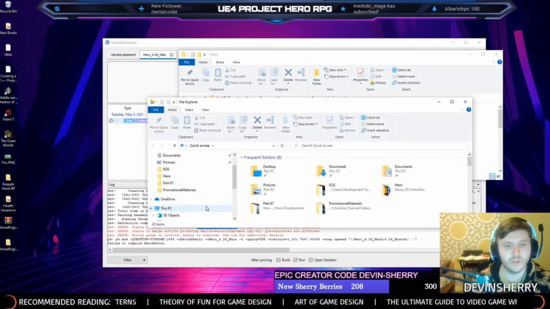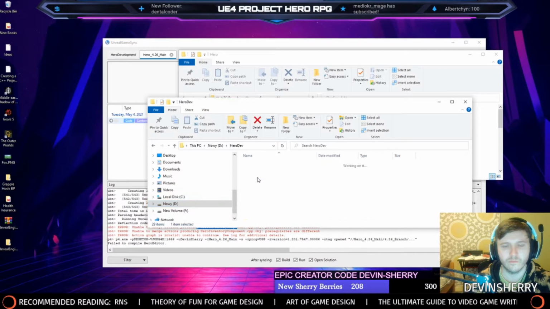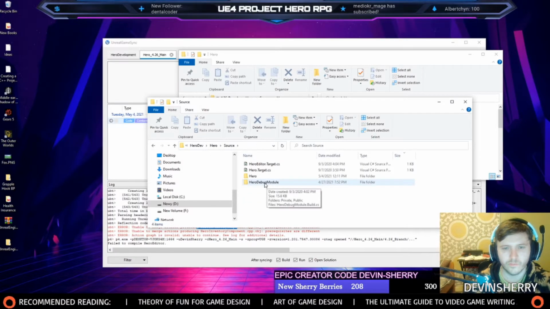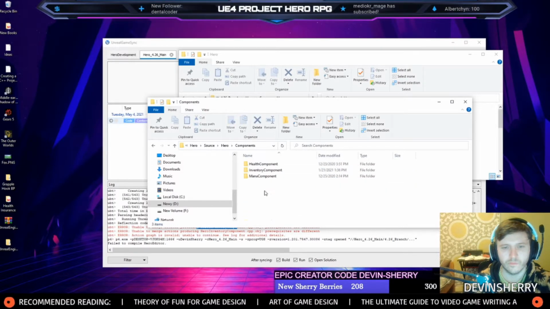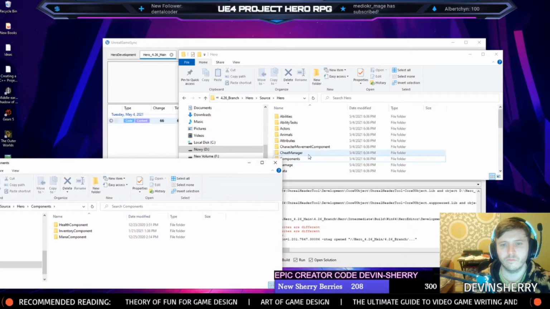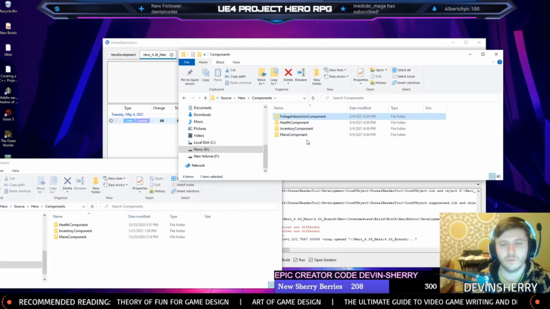Let me open up the original. Source. Yeah. So we don't need foliage interaction component either.